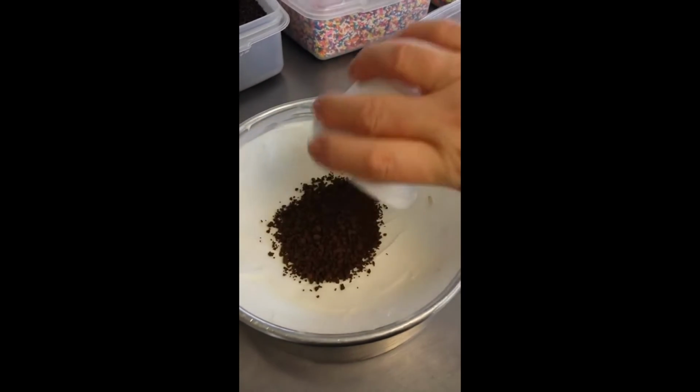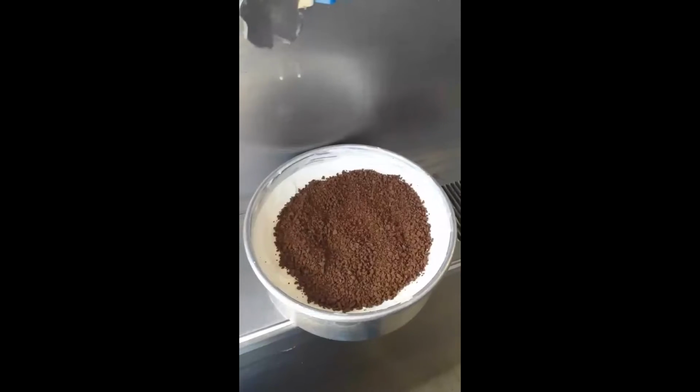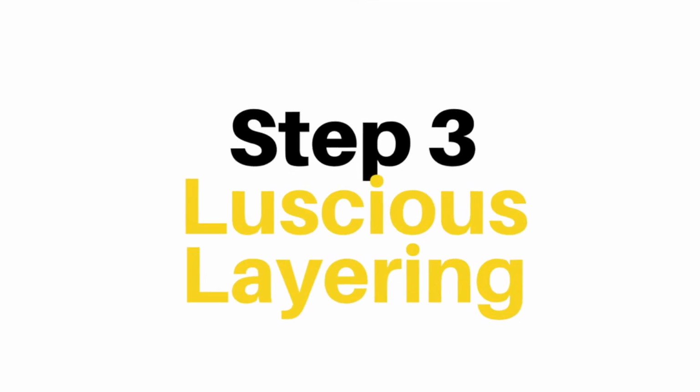Step 2, mouth-watering middle. Yeah, sure, ice cream cake. Chocolate cake crunch goes in the middle, right? Granted, it is one of the most common and popular choices, but it's not the only option available to you. Not at Joe's Dairy Bar and Grill anyway. There may be an upcharge for certain cake middles, or things such as chocolate or vanilla pudding, or cannoli cream. But the bottom line is that, more or less, your only limit at Joe's Dairy Bar and Grill would be your imagination.